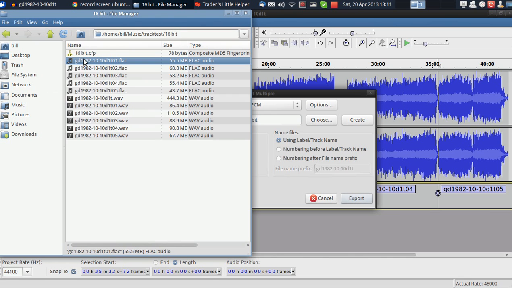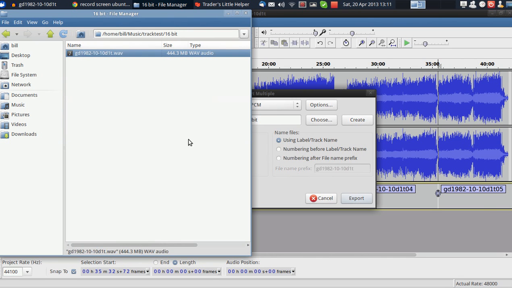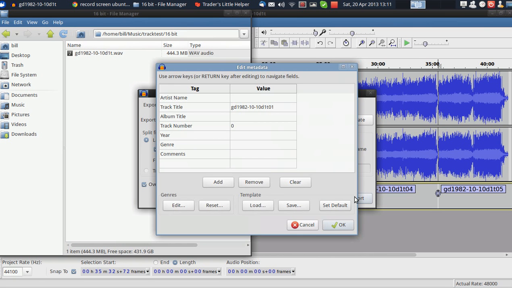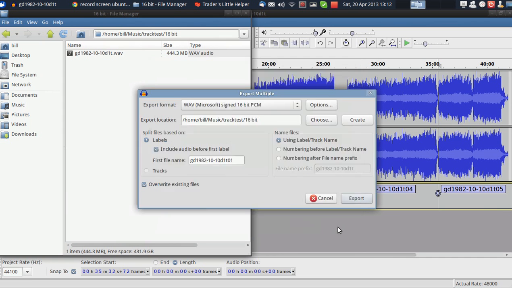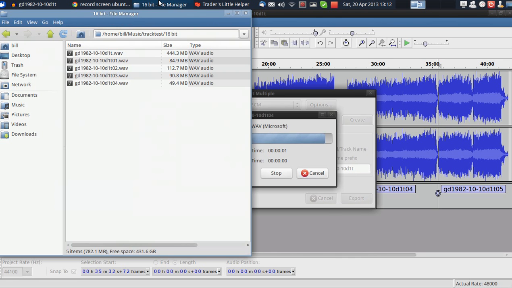So just to show this in action, I'm going to get rid of everything but the parent wave. All right. Now we're going to click export. And you cannot add track and all this metadata to a WAV file, so I don't know why these stupid windows come up. One comes up for every single track. Just click OK to get rid of them. And now each of the tracked files is saved.